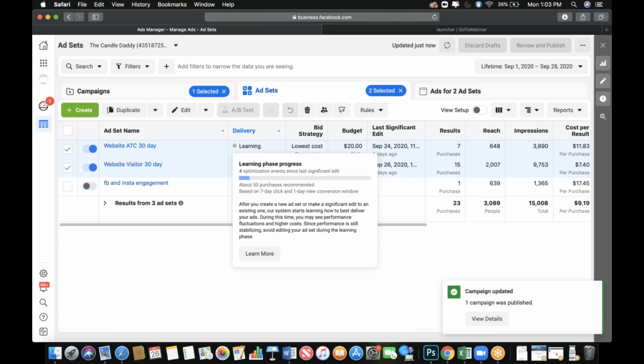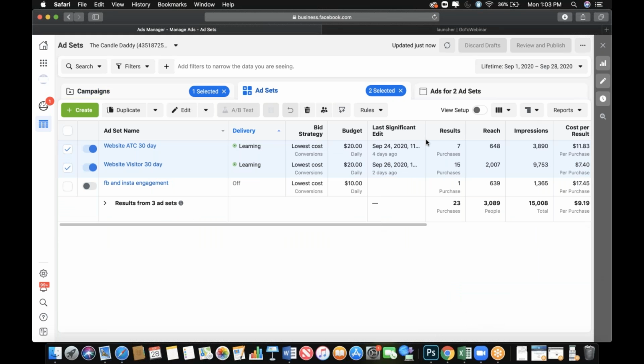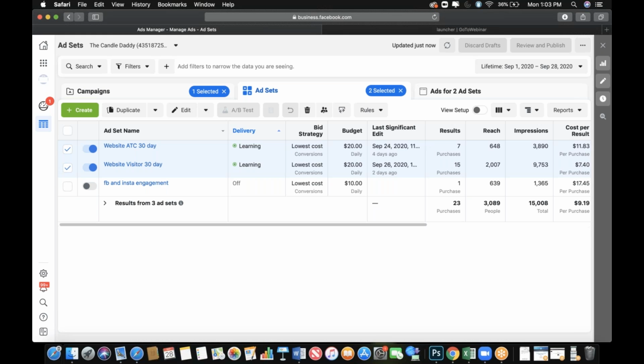Yeah. So for these, what I'd do is add another audience that is essentially view content 14 day. So you would make a view content 14 day audience as well. Okay, gotcha. And have all those 3 running. Yep, that's right. Okay. Then go back to your campaign.